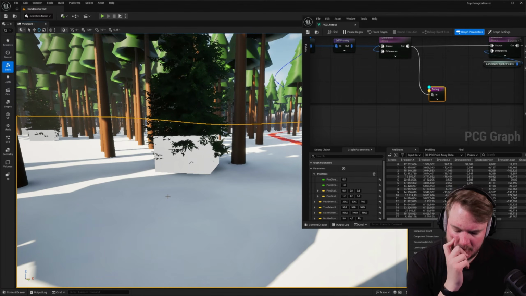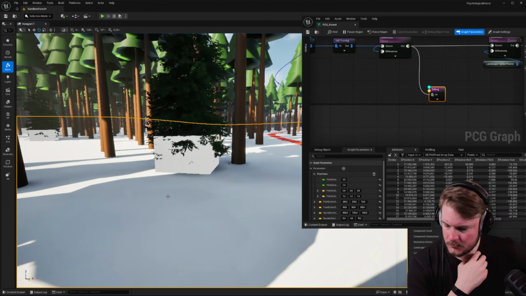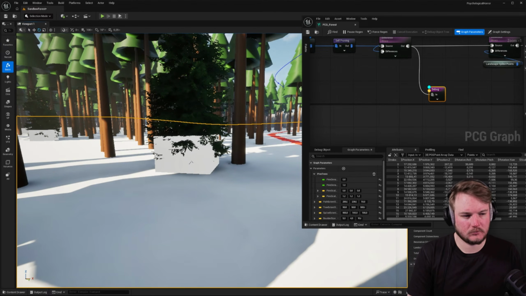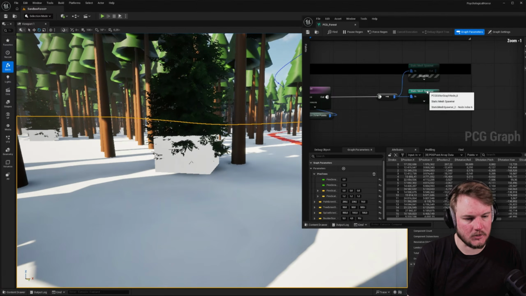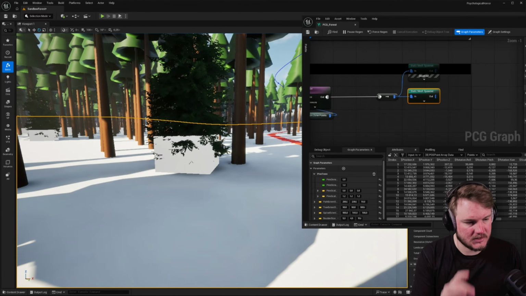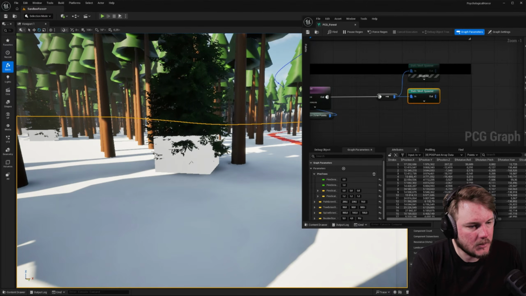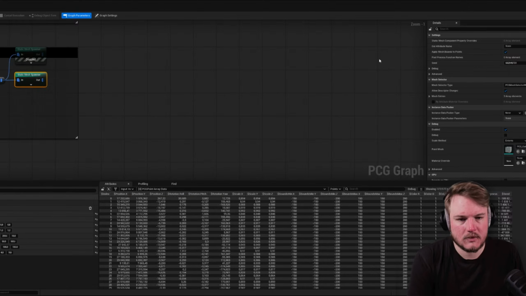No, let's rethink a bit. Actually, this would be large firs rather than fern, just pure fern. Where are you? Okay, let's do this.